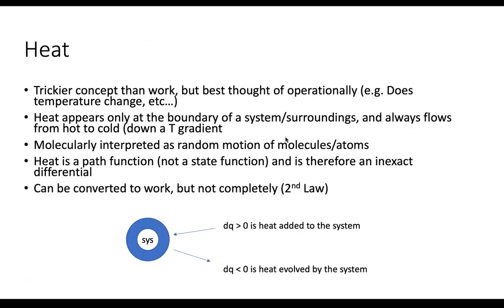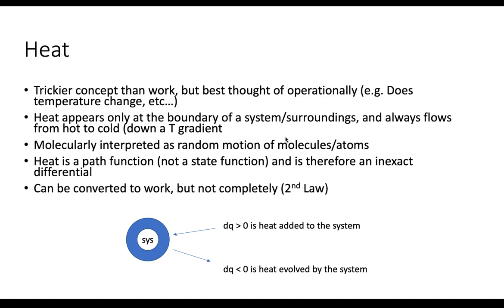Okay, so heat is actually a much trickier concept to think about than work, and a much trickier concept to get your head around. But typically we think about it operationally, in terms of how it affects things that we interact with. In other words, does the temperature change? If the temperature changes, that indicates heat flow. So that means heat is something that only appears at the boundary. Actually, both heat and work only appear at a boundary. We don't really care what's happening internally in our system and surroundings.